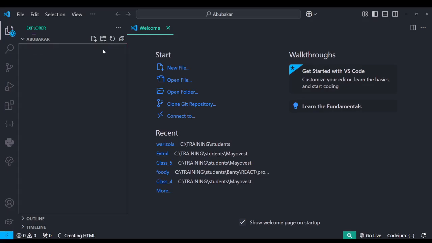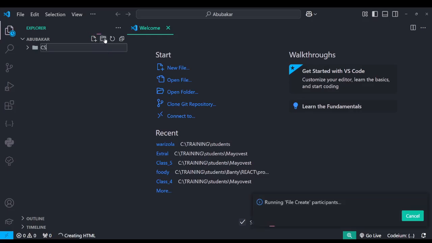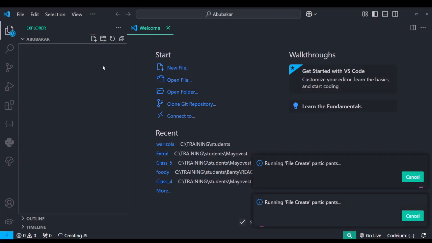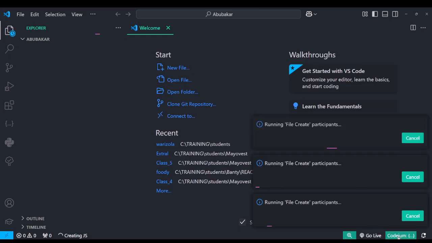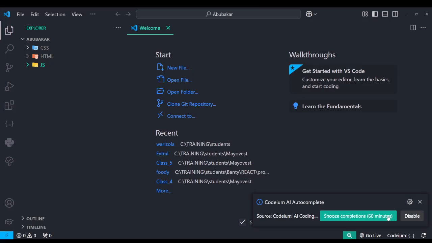So I'm going to have another separate folder for CSS. When we're dealing with CSS, it's going to be there. And at the same time, I'm going to have another one for JavaScript, which I'm calling JS right now. I'm creating these three folders, but I'm running a lot of things on this system. That's why it's taking time, but it's not something that is going to take time on your side, because you don't have a lot of tooling on your VS Code like that. But on my side, I have a lot of things going on, so that's why it's taking time to create the file. But as you can see now, can you see the three of them are like that?